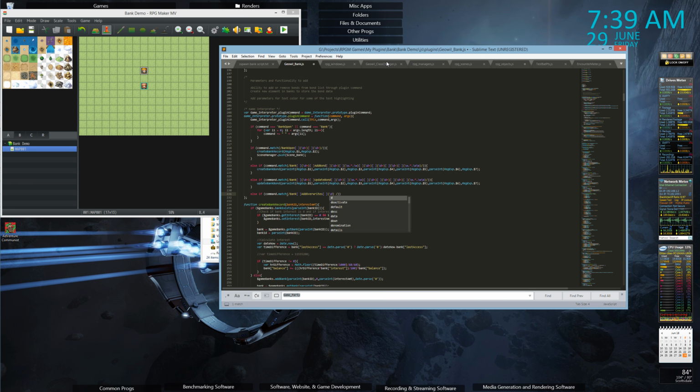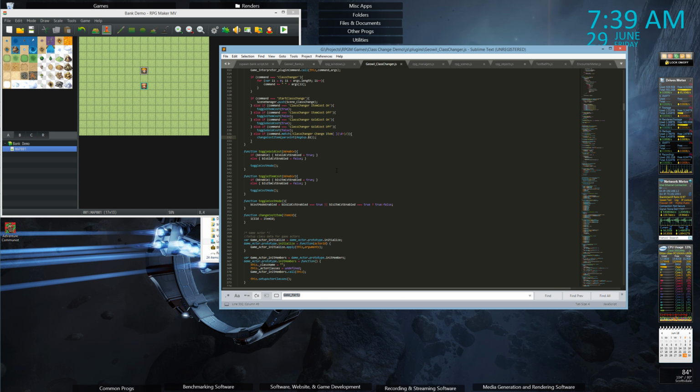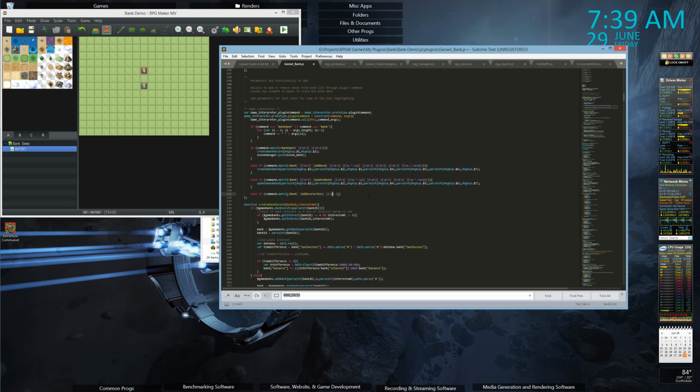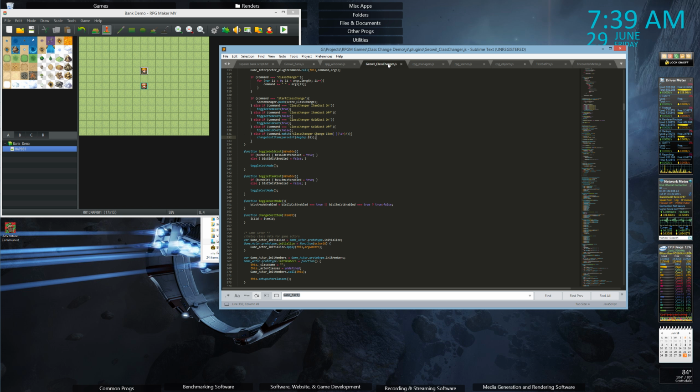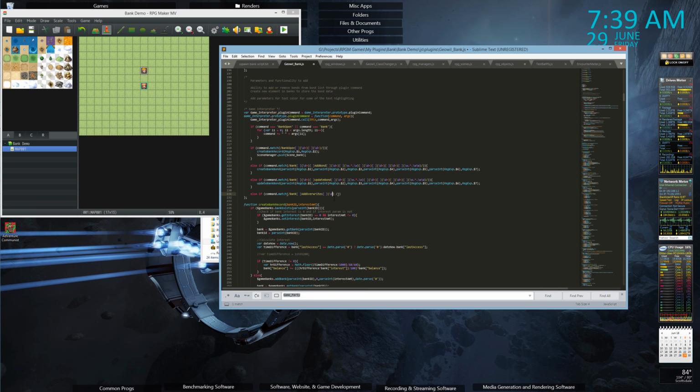How do we handle that on the class changer? Oh, just if it's on or off. Okay, that makes sense. Wait, we can just look at the command itself. Oh, because we're building out a string from it, so yeah. No need for regex on this one, because we don't actually need to pull anything out of it as a parameter, so we can just say if command equals bank add overwrites on.